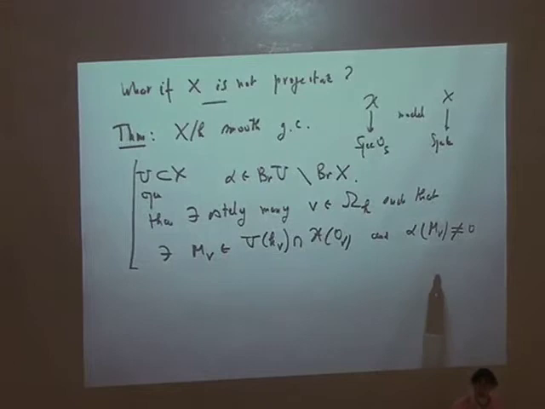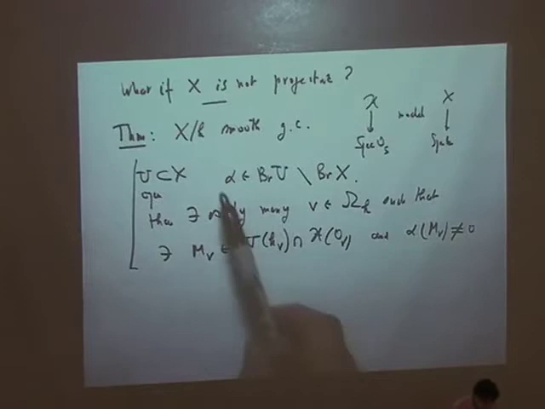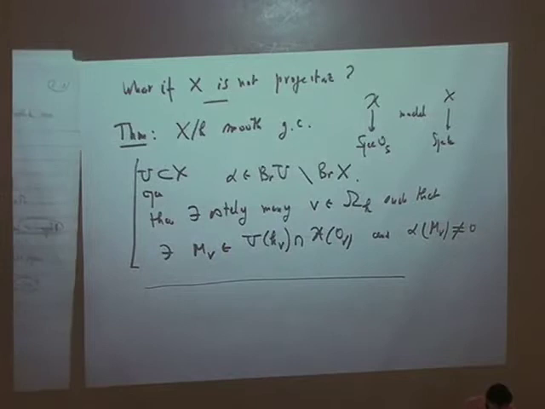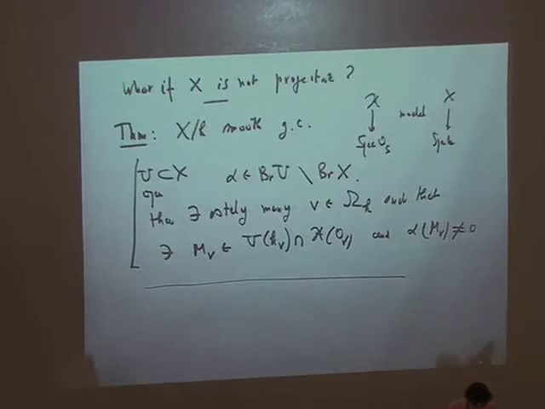So here, X was projective. Here, this alpha has poles, and then just the opposite happens. I'm going to show you how one proves this in a concrete case, and how one uses it. So it's a bad thing. You feel that you're going to be in trouble. You won't be able to take an infinite sum of such elements, and what can you do with them? It's U(K_v) intersection X(O_v). So I want a K_v point which lies in U, but which is integral for the structure X over Spec O_S. I repeat, in the case when X over K is projective, X(O_v) is the same as X(K_v), so I could forget this one. Okay.